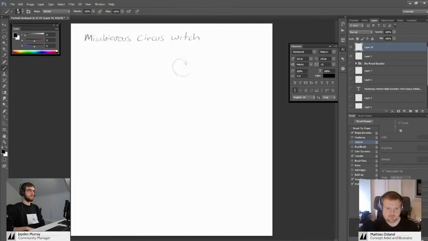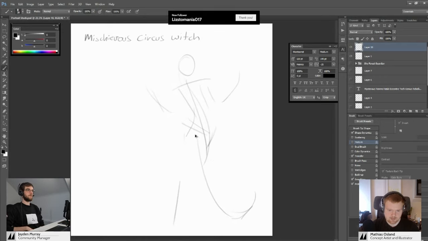Something kind of silly. Okay, so I'm going to go for the basic pose. I kind of do gesture drawing and construction at the same time, and it looks kind of weird. So I want to have her feet going out there, and then give her a silly pose like that, a bit of a bend. And maybe she has her arms up like this, because she's a silly girl. This is her hips. I've got to think about where the hips are. And obviously the lines here don't actually represent her bones. It's just there to help me guide the general direction of where the limbs are supposed to be.